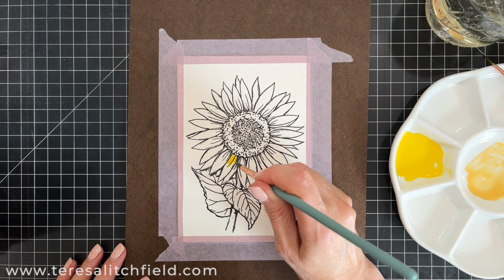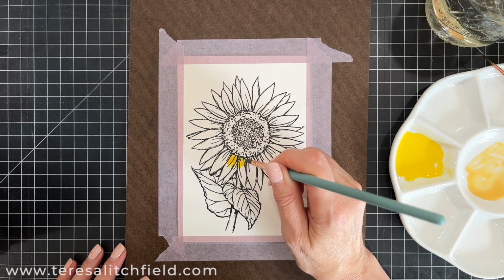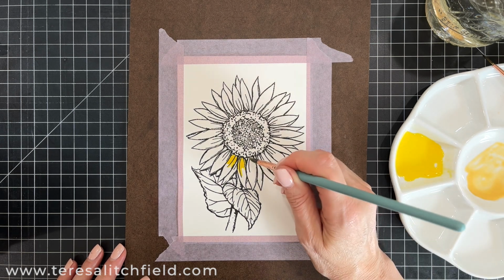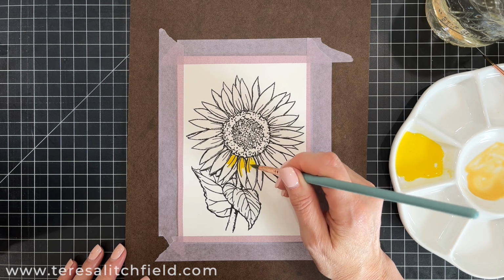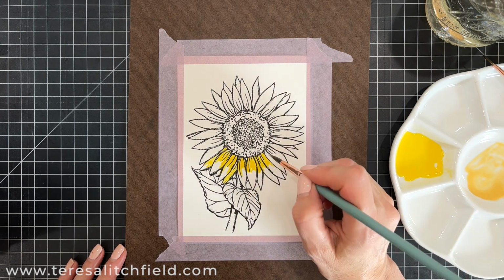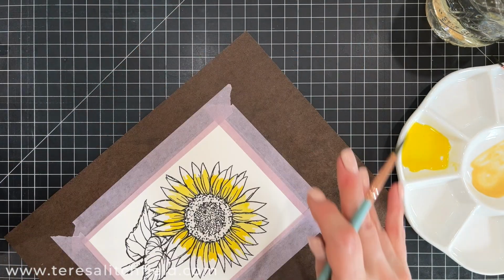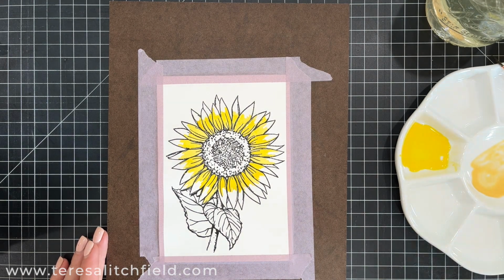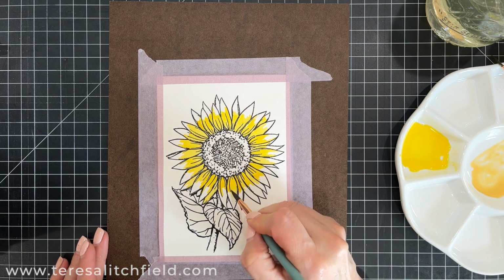On this one I decided to do that. Sometimes I'll put water all over the area and then drop the color in, but this time I'm just gonna use it on dry paper, and then I'll come in with clear water and pull it down to make it a lot lighter. So I've gone around the whole flower next to that center, and then I'll come in, I'll clean my brush out, and then I'll come in with clean clear water, and that's why I want 2 cups of water. One for cleaning a brush out and one for clean water.